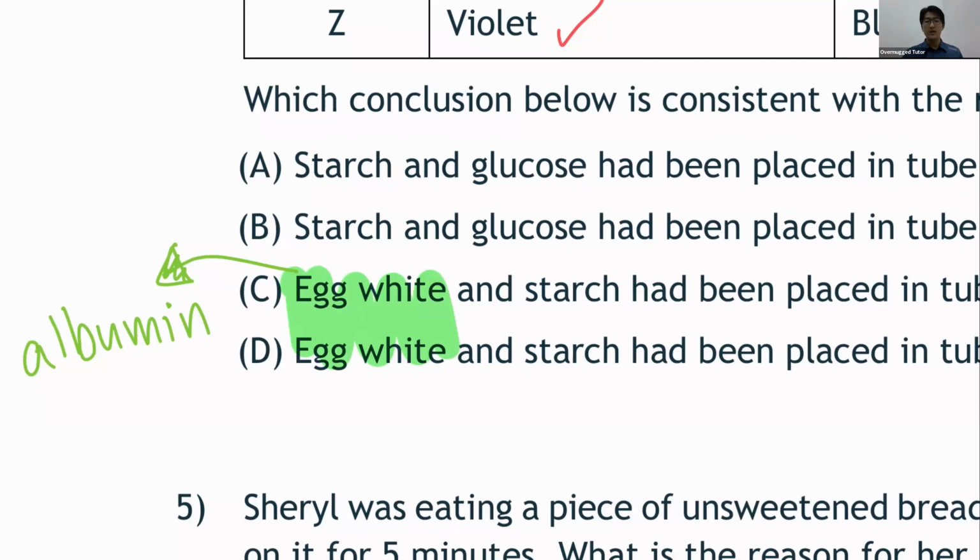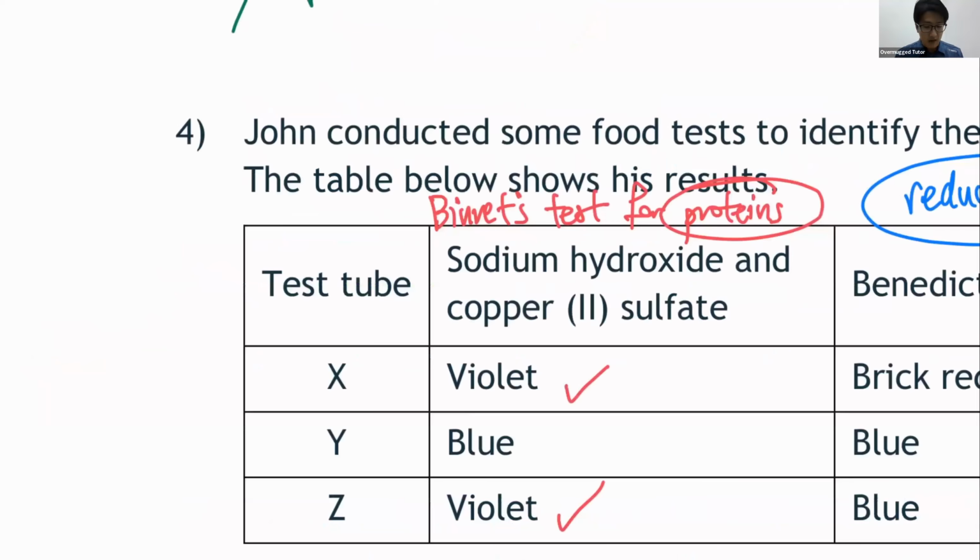Awesome. Right. The next question that I want to share is, if you look at our Biuret test, sodium hydroxide and copper 2 sulfate, is there a significant difference if I add sodium hydroxide first, then copper 2 sulfate, or the other way around? Emily? No significant difference. Yes, that's the answer. There's no significant difference here.